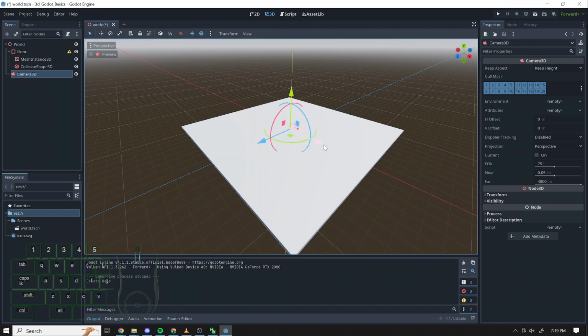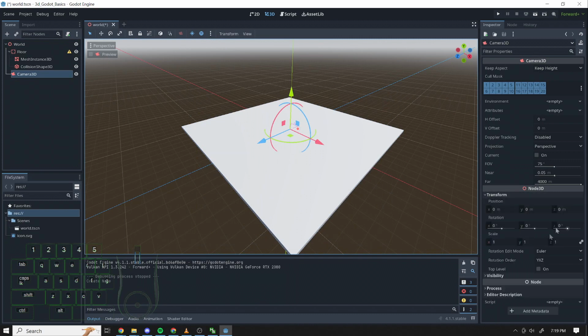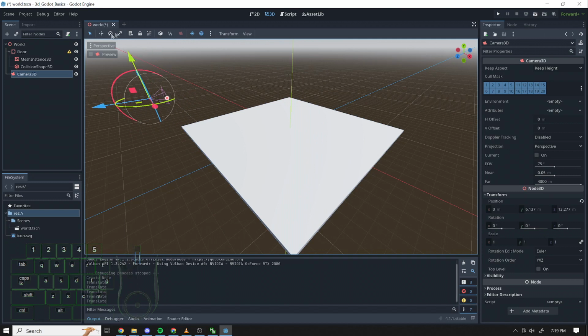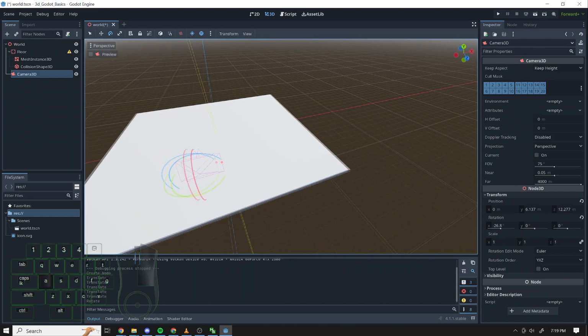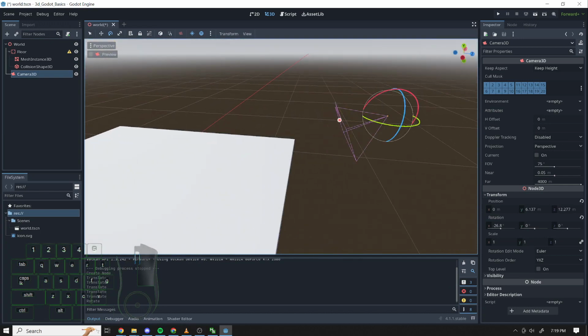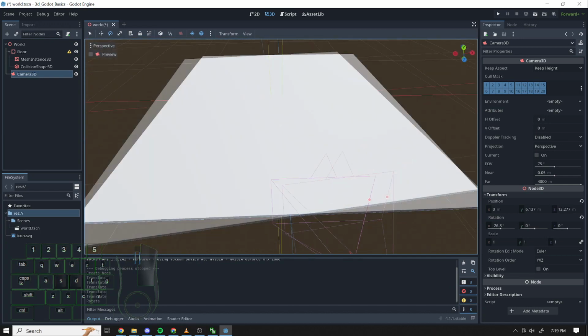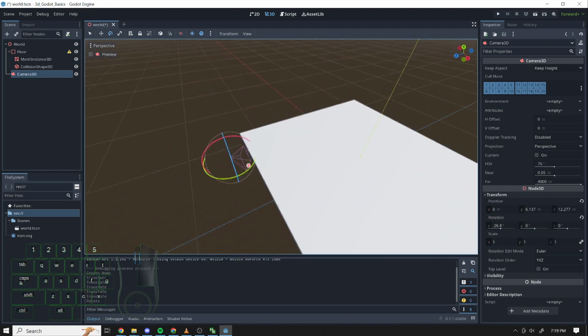You can also move stuff around by these handles. You do not have to use only this transform thing over here. I'm going to grab and pull this up, move it back, up, there we go, and I probably want to rotate it downwards. Now I don't really know what my camera's seeing. I'm kind of flying blind here, but I can kind of guess what I probably see. But I don't have to guess.